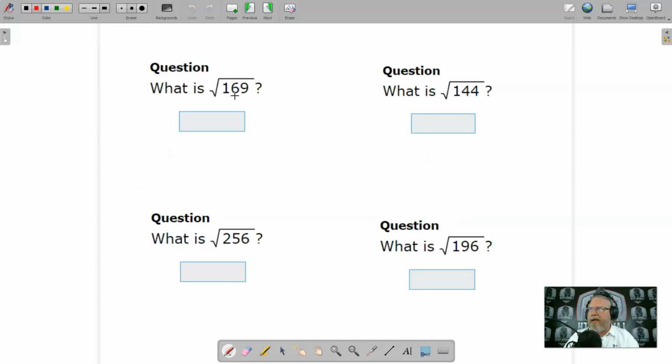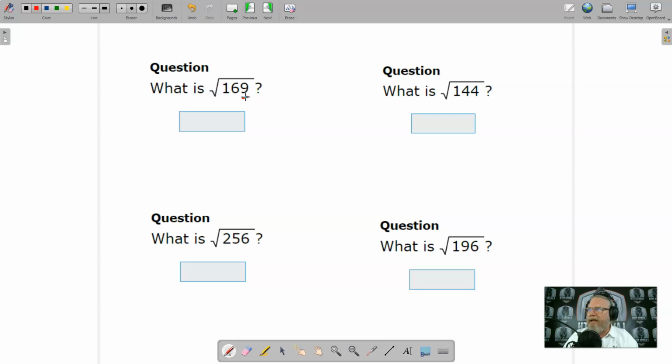All right, bigger numbers like 169. Many of us probably don't have memorized past maybe 12 times 12. 12 times 12 is 144. So we could start guessing and checking. Well, I noticed that the ones place has a 9 in it, and I know that these are perfect squares. So it's going to be a non-decimal number, meaning it's going to be a whole number, like 1, 2, 3, 4, 5, 6, 7, 8, 9, 10, and so forth, right?